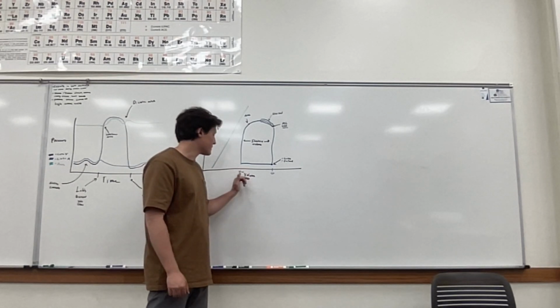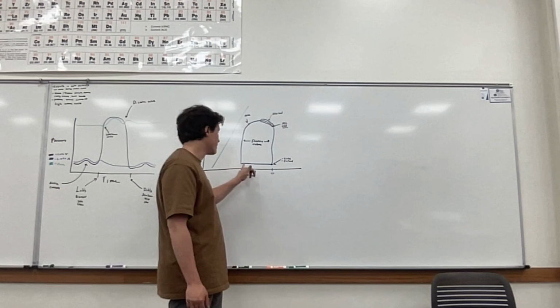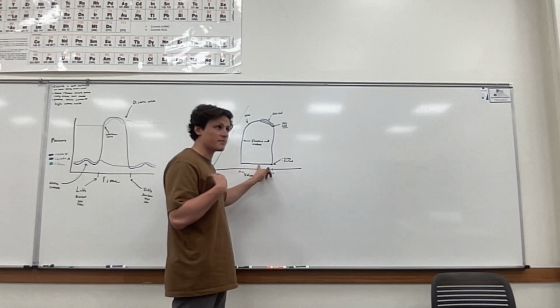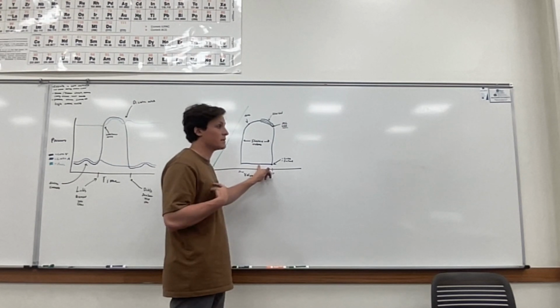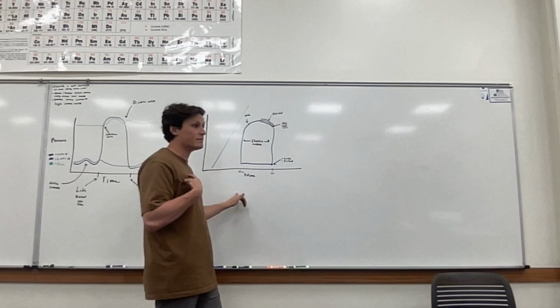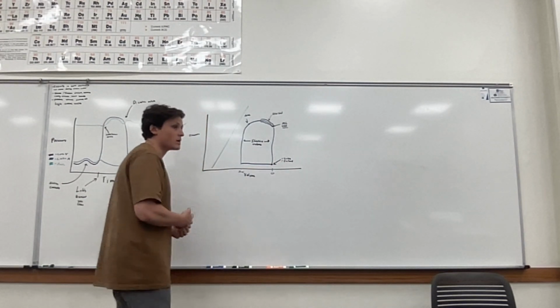You start here, this is your left ventricle, and you can start at about 50 milliliters, that's for your bottom. Normally you wouldn't go any lower than that. Your valve is going to open up leading from your left atrium to your left ventricle. Blood's going to pull in, and then that valve is going to close. Lub.